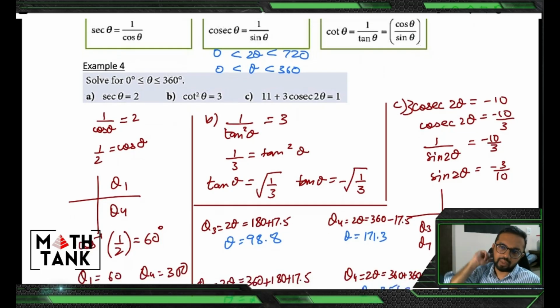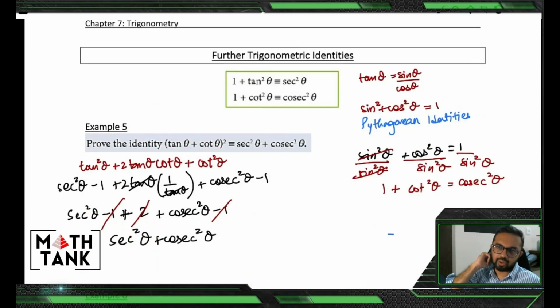Then the first set of identities is what we call the further trigonometric identities. The further trigonometric identities are two. They're a continuation of sine square plus cos square equals 1. So 1 plus tan square equals sec square, 1 plus cot square equals cosec square. Remember that the original identity still remains, so sine square theta plus cos square theta equals 1. Theta can be anything else. It could be 2x, it could be 3x. So sine square 3x plus cos square 3x would still equal 1. And that is true for all of these identities as well that you see on your screen.